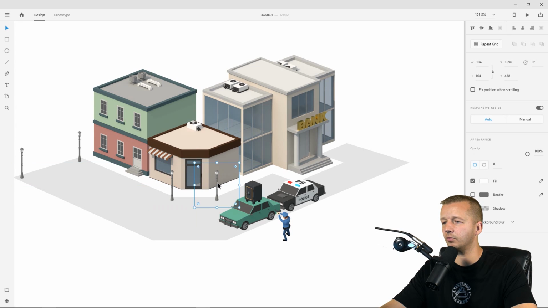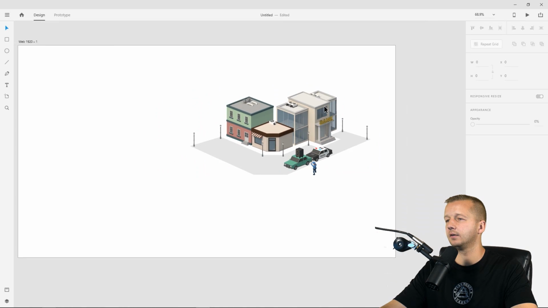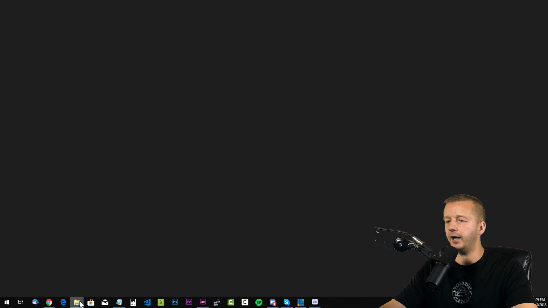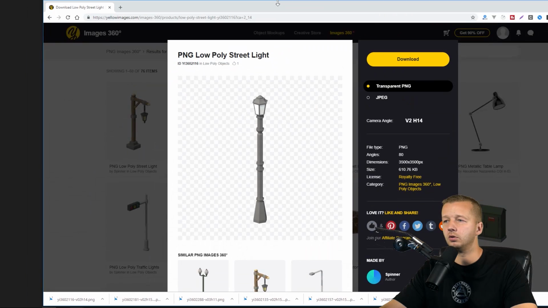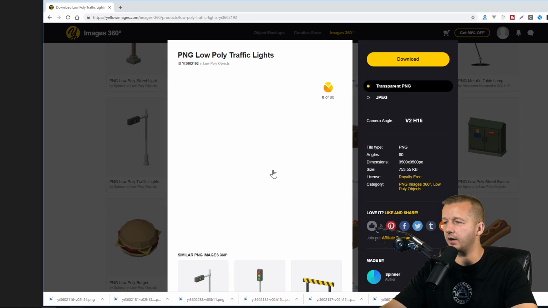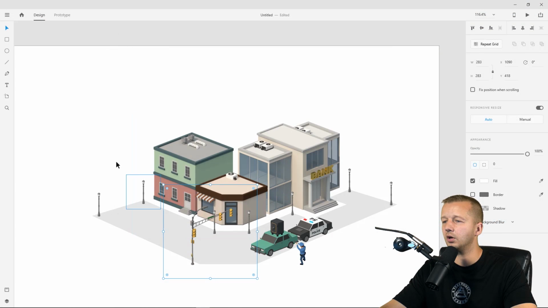This is too fun. We're building a city, basically. We'll put one right here. And then we'll put one right there. Look at that. Awesome. I'm going to do one final thing just because this is so much fun. We're going to get another light in here. Maybe like that one right there for the kind of like an intersection area that we have going. Okay, that's fine.